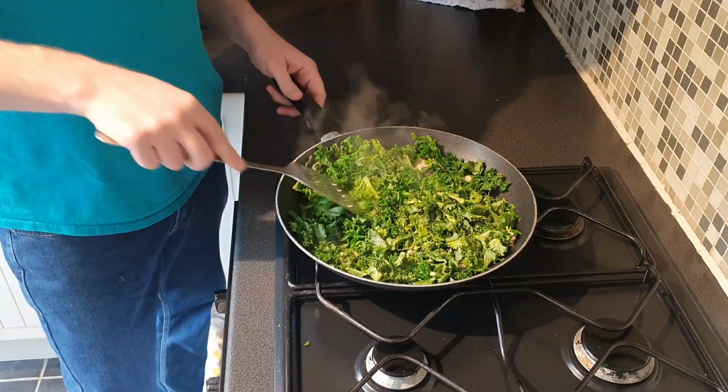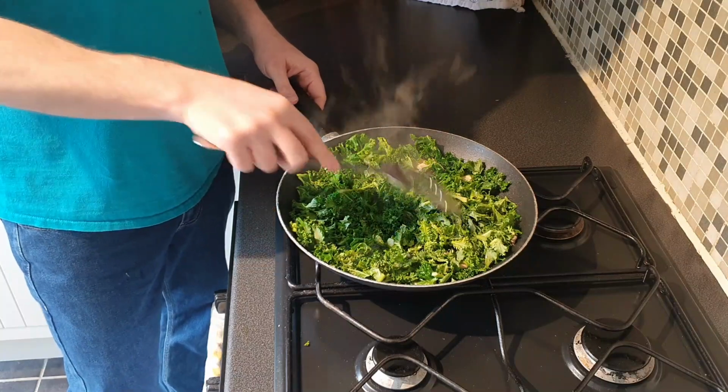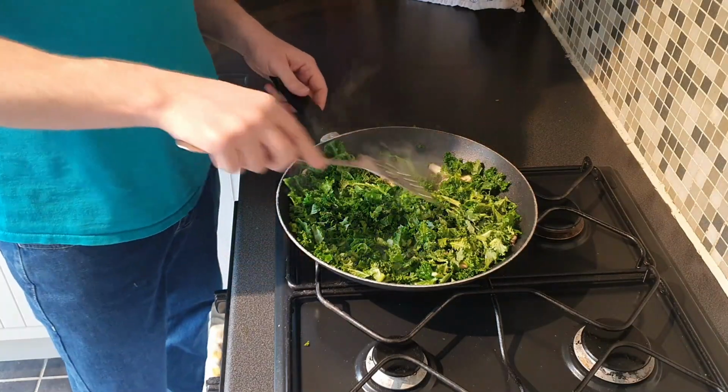So I'm going to cook this for a few minutes now. You can see it's beginning to turn to that dark green color. I'll see you in a minute.